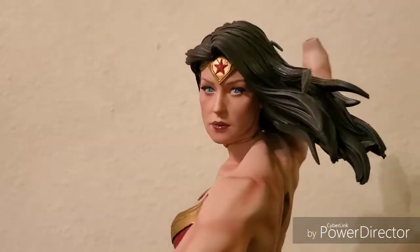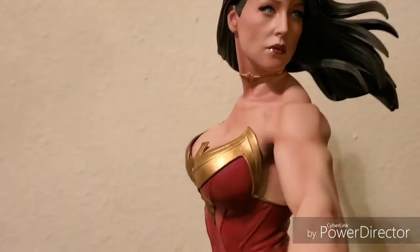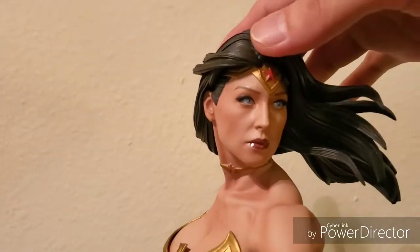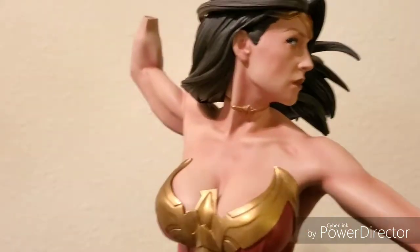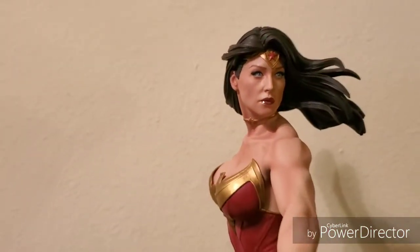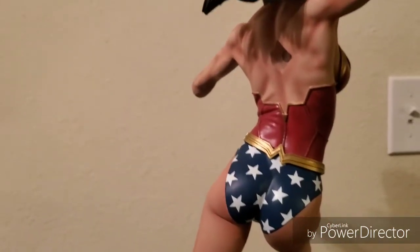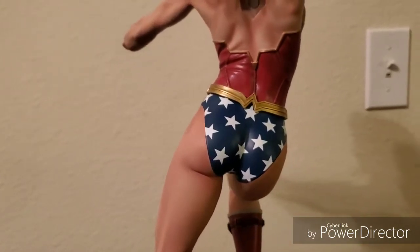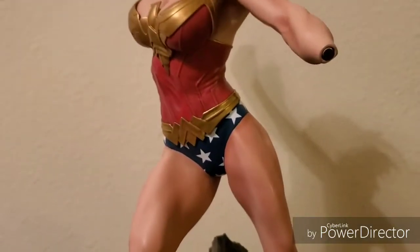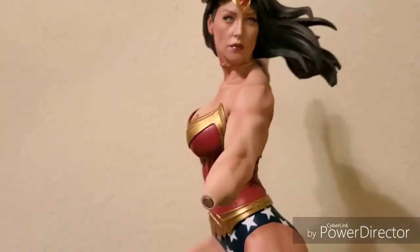So she doesn't have any googly eyes going on, or slightly offset, or even any kind of cross-eyed effect going on. So I'm very happy with the eyes and overall paint, but as I said, it doesn't fit all the way, so it kind of wobbles. Again, it's not enough for me to ask for any kind of replacement or anything like that. So far, the only thing that bothers me, once again, is the way the stars are a bit offset. So I might want to review that, see what they say if I'm comparing it with the other ones. If it's really noticeable, I would probably contact Sideshow in regards to that.